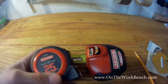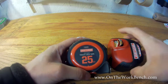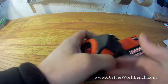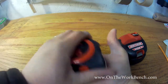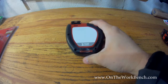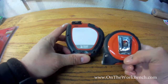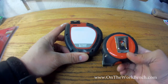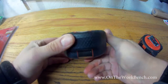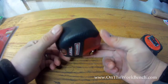Just for comparison, I've got a different and older 25-foot Craftsman tape measure here that we'll compare side by side. Looking at the overall size, the older one fits nicely in the palm of my hand. On the back of the new Sidewinder, there is the writing surface that we already showed works with erasing. Comparing to our standard one which has a belt clip — there is no belt clip on the Sidewinder. So if you need a belt clip, this is not going to be the tape measure for you, but if you've got a pouch and a tool box or tool belt, you might be able to use this.